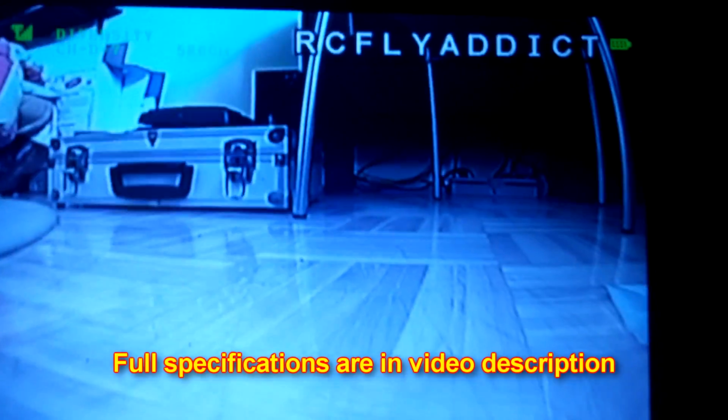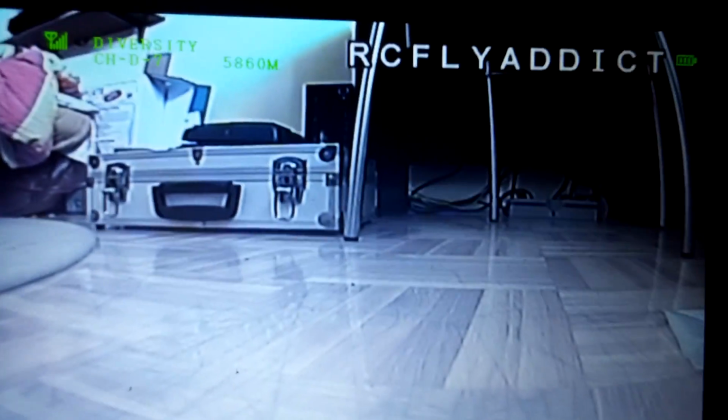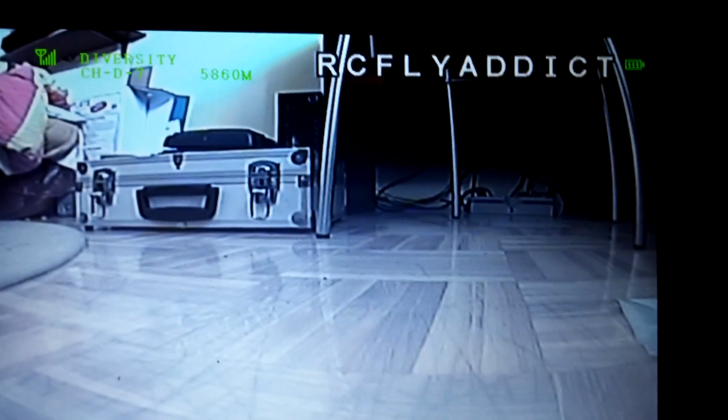The picture is excellent. Of course, it's excellent because it's so close. Those colors are much better when you look at them live. This is recorded by phone, so colors don't look that good, but actually colors are excellent and the picture is very clear. Very, very nice picture. I'm looking forward to testing it today on one of my airplanes.